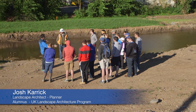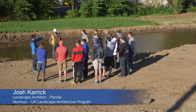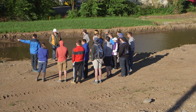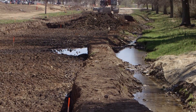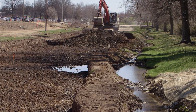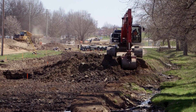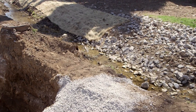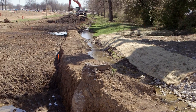We want to give the stream an actual floodplain to work within again. Over the last 50 years, the stream has just been bound in by residential development and an old road bed, leaving a very tight corridor. So we're going to open up that area, re-engage it into the floodplain, create some larger sinuosity and a step-pool condition through there. We're building a valley — a 40-foot wide valley of rock — and we're going to put a stream on top of it.